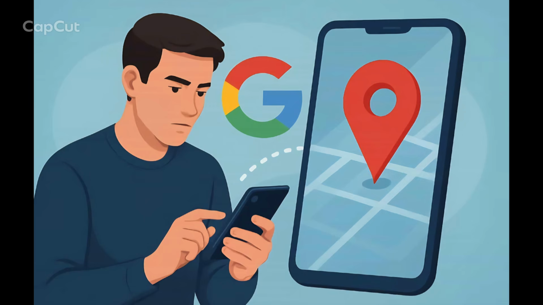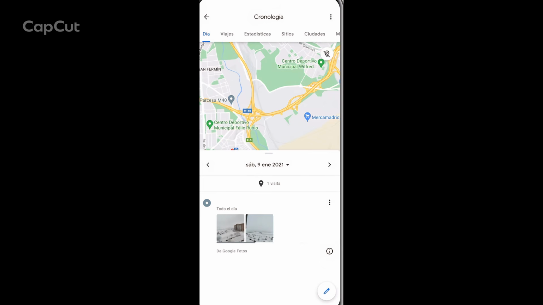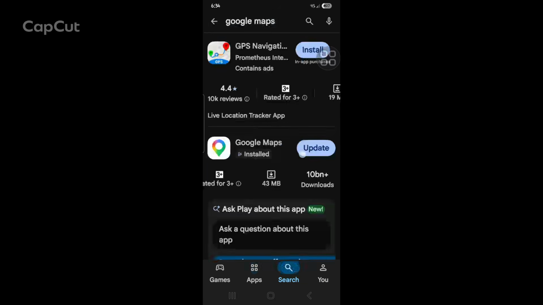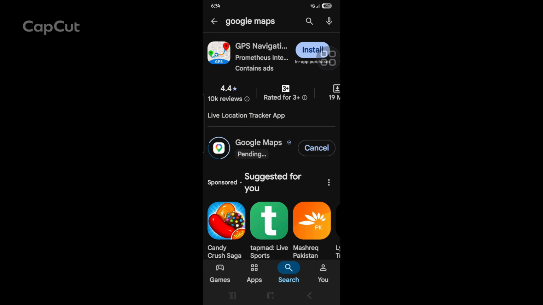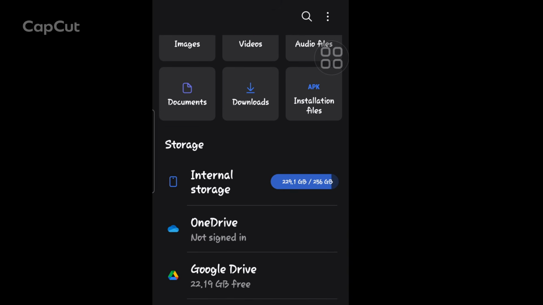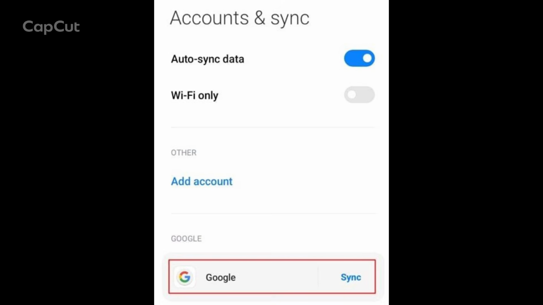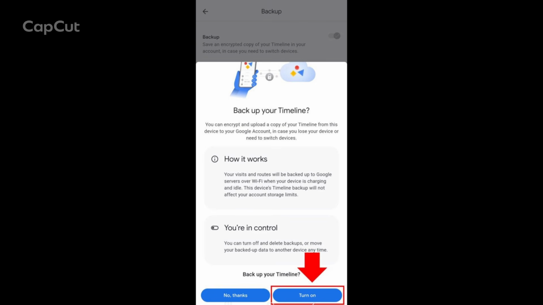First, confirm that you selected the correct backup. Check the backup date and compare it with the timeline still visible on your old phone if you still have access to it. Make sure Google Maps is updated to the latest version from the Play Store. Also check that your phone has enough free storage and that the import hasn't simply continued running in the background. If multiple timeline backups exist, make sure you're restoring the correct one. Avoid repeatedly deleting imports and starting over before you've confirmed which backup actually contains your older history.